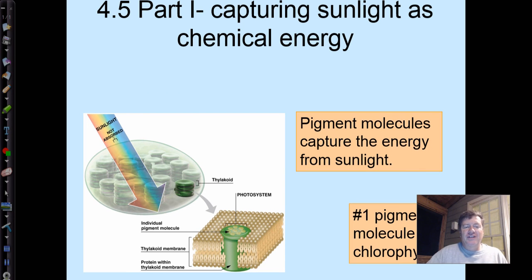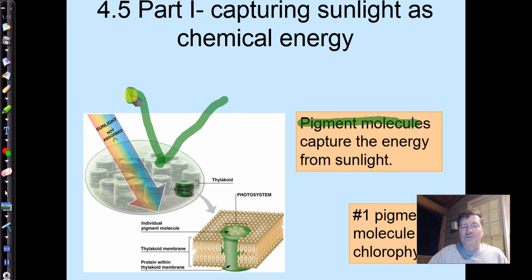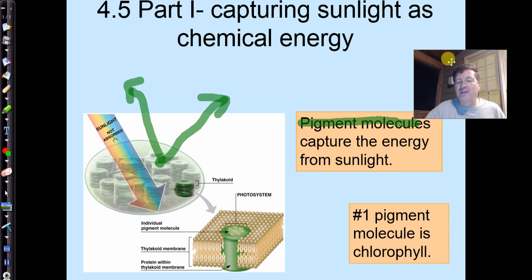So you see sunlight is going to come through, and they're showing you here the energy that's not absorbed. But the first part of photosynthesis is to capture the sun's energy. So the chlorophyll pigments, these molecules, capture the sun's energy. Some of that energy bounces away and is not used, and it makes the plant look green to us. But the other energy that is used is going to start exciting and producing chemicals inside of the plant. So the number one pigment molecule is chlorophyll.